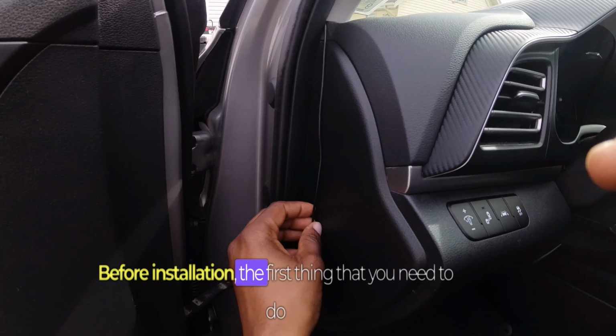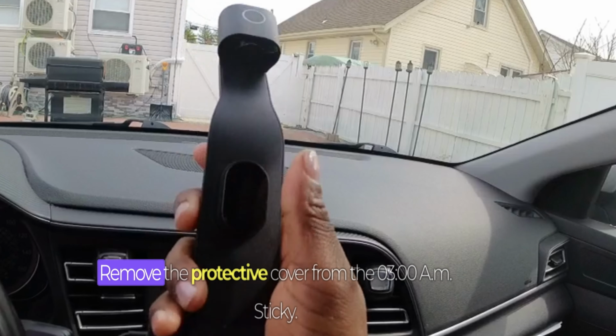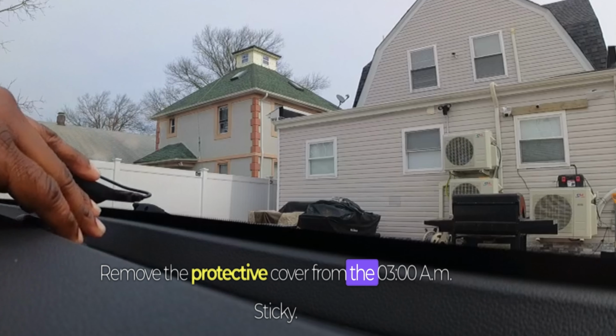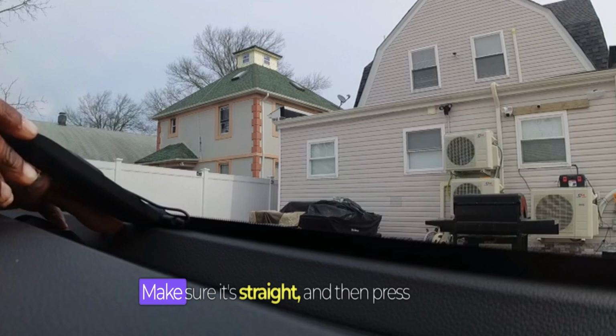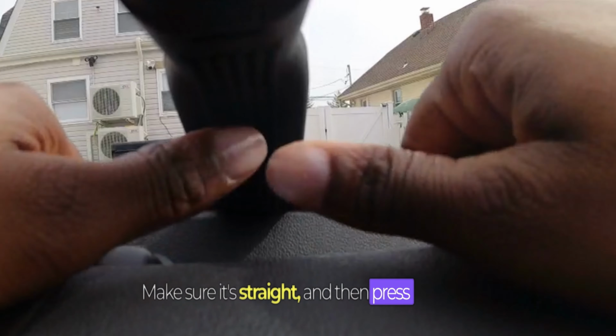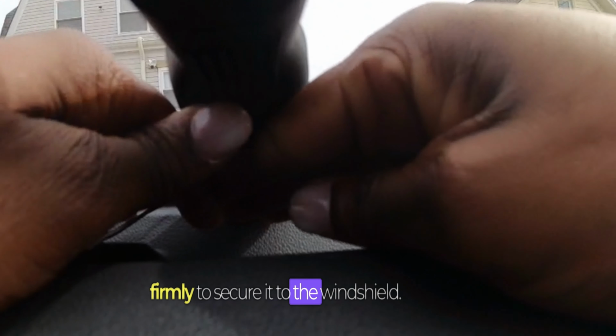Ensure that the USB Type-C cable is plugged into the bottom of the car cam. Remove the protective cover from the 3M sticky. Then put your camera into position, make sure it's straight, and then press firmly to secure it to the windshield.